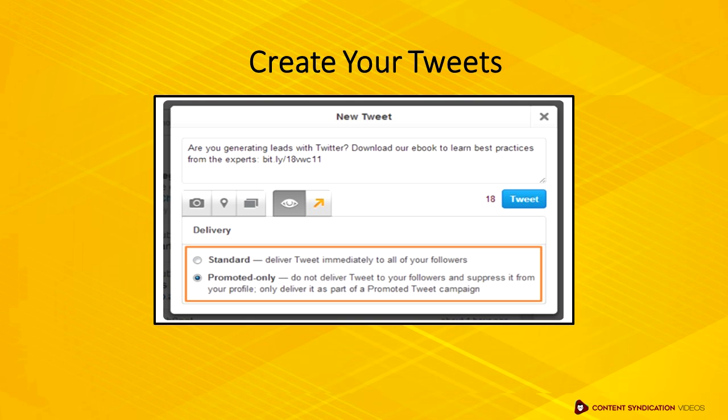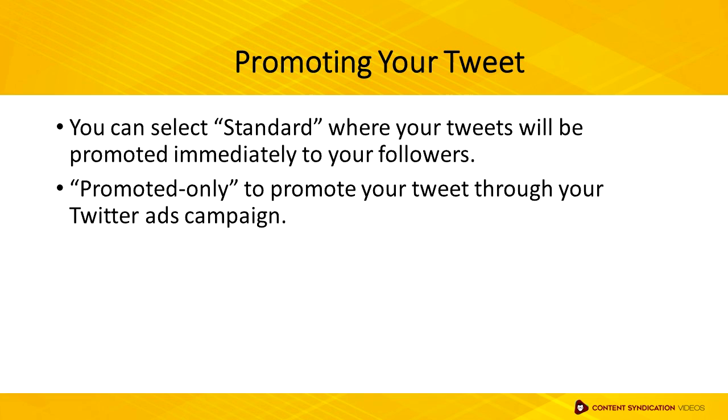The final step is to create your tweet. Once you've determined your target audience and the structure of your campaign, you can create the tweets you wish to promote. You have 2 options in promoting your tweet. You can select Standard, where your tweets will be promoted immediately to your followers, just like your normal tweets, or you can choose Promoted Only to promote your tweet through your Twitter ads campaign. You are now good to go.